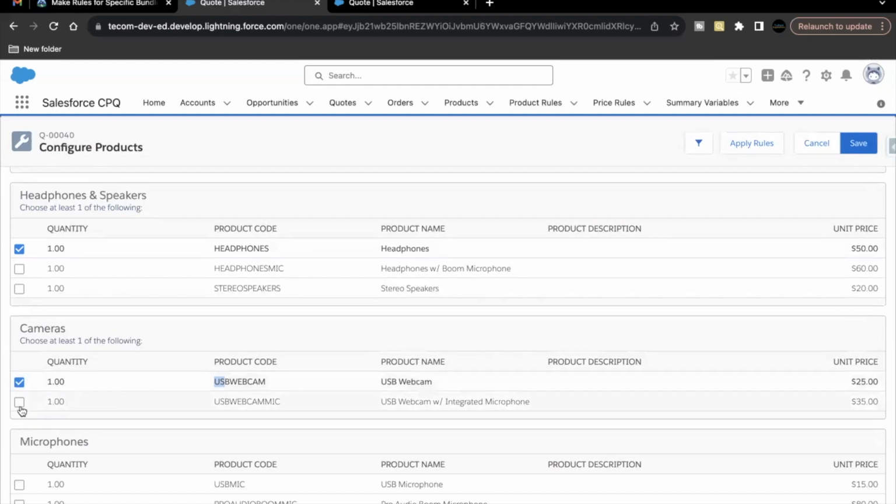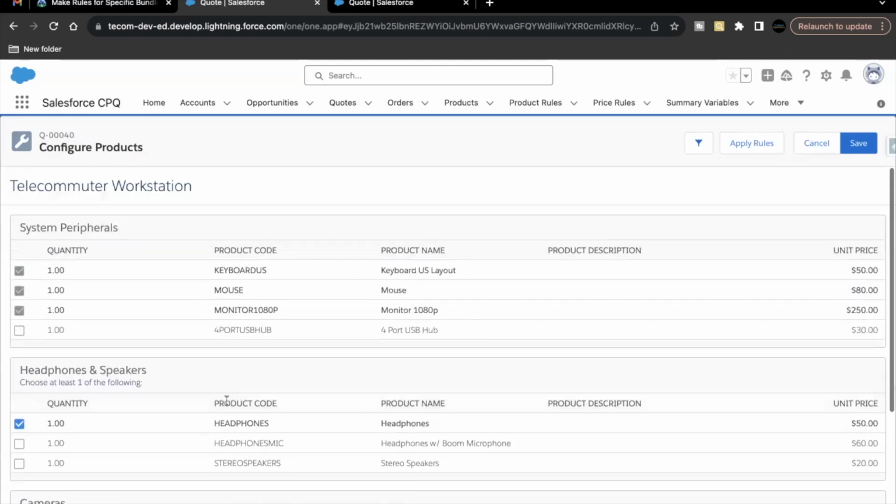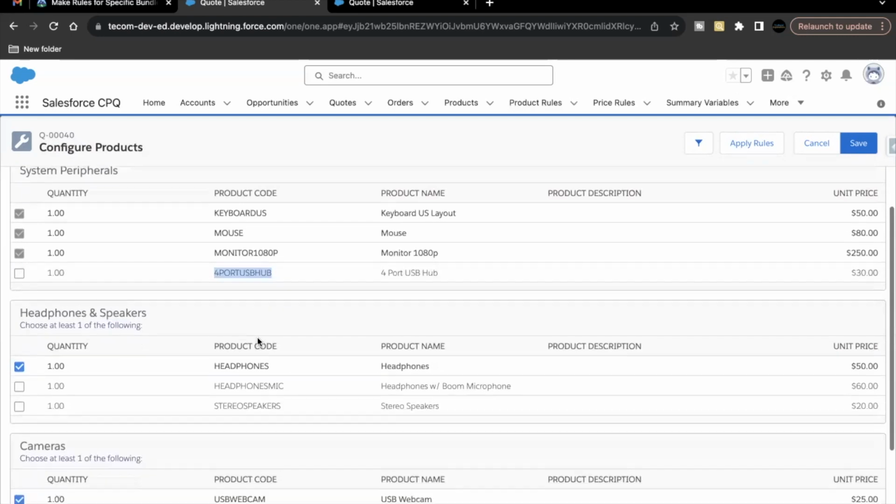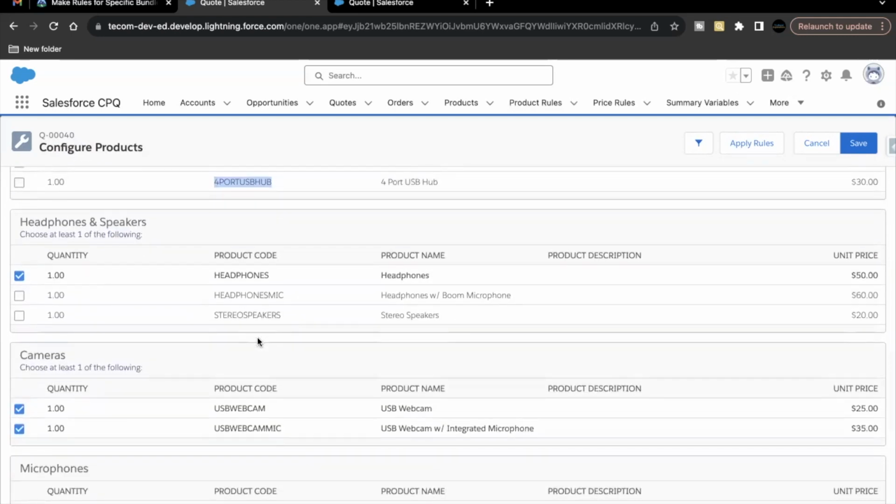But let's say I select more than one, I select this one as well. We have selected more than one product having USB in its product code. So this first condition is fulfilled. And the second condition is this USB hub is not selected. This count is 0. So this is basically fulfilling our error condition requirements.